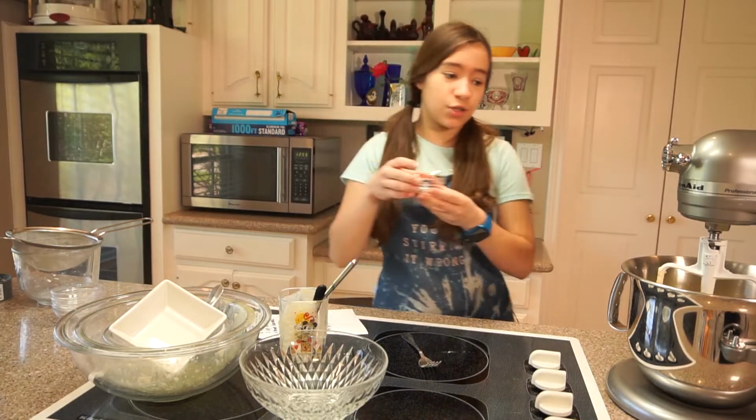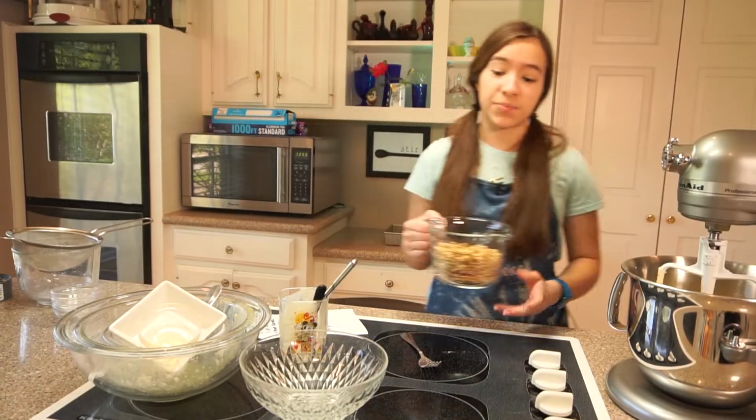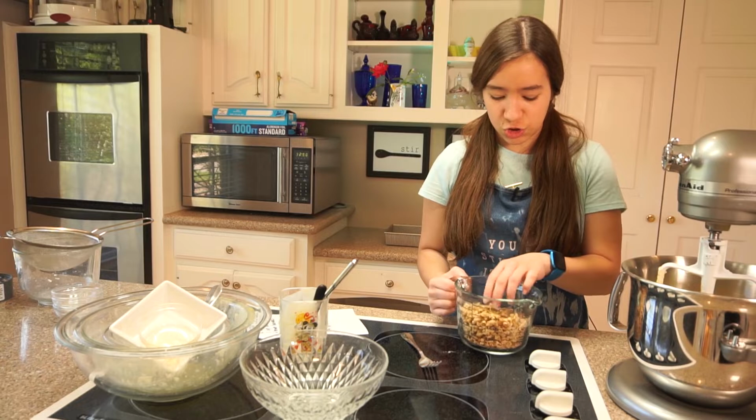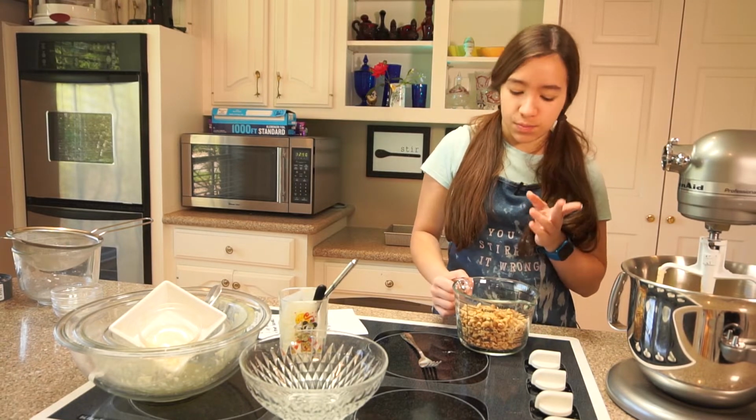So here I have 3 teaspoons of vanilla extract and 3 cups of chopped walnuts, but they're not super finely chopped. They're still supposed to be in big pieces.